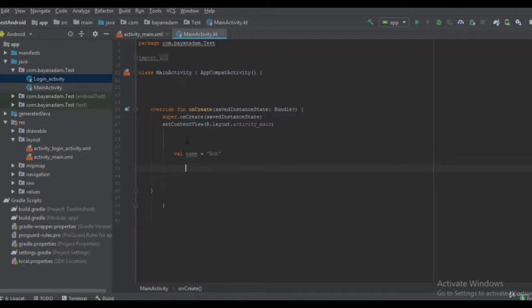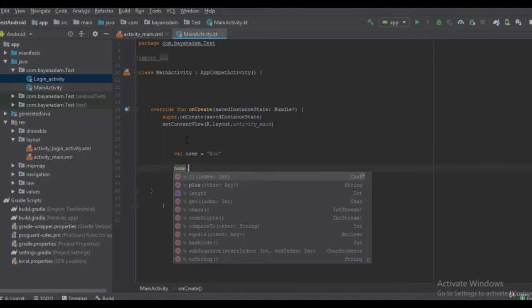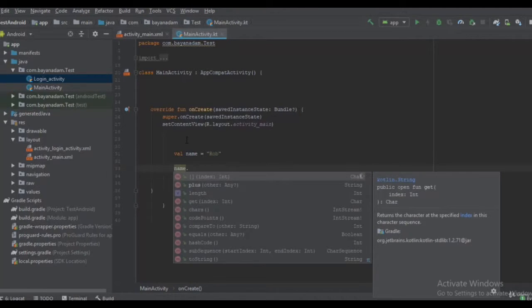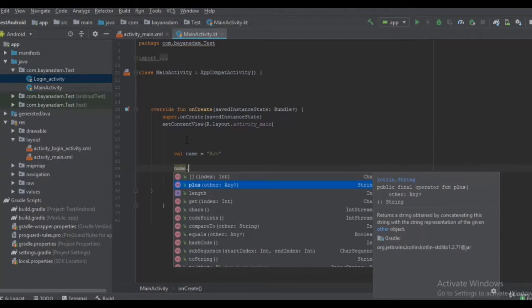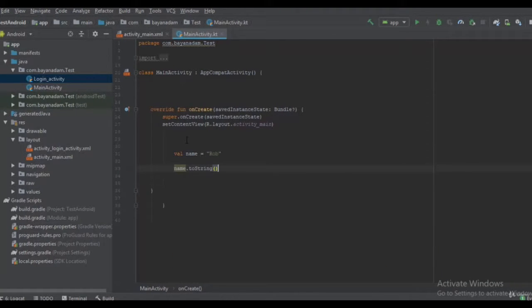Now I'm going to type name dot. What I want to do, ladies and gentlemen, is apply something on that variable. This is the idea behind the dot. We do not have too many functions, but let's say, for example, toInt or whatever. Here, toString, we are applying the toString function. Of course, this is not valid because the variable is already a string, but here we are applying the toString function on the name variable that we have.